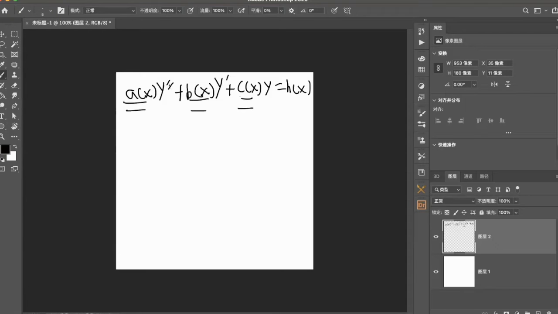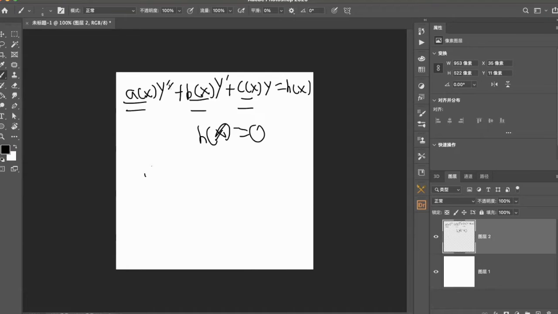How do we know it's homogeneous? Well, you probably heard the word homogeneous when you were learning first-order linear differential equations, but in this case, they are different. Yes, they are all called homogeneous, but they are not related. They just use the same name, and I still don't understand why they do that to our poor students. Anyway, in this case, when I say it is homogeneous, it means that h of x equals 0. Yeah, that's how it works. It will be equal to 0, and then it's homogeneous.